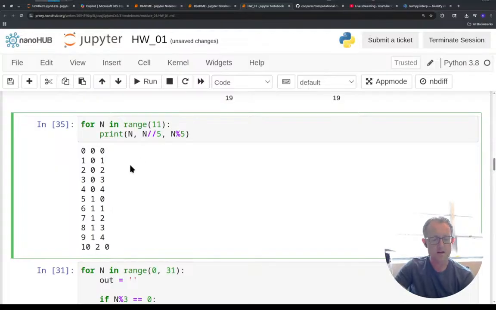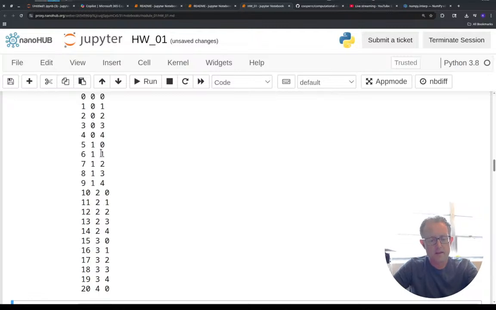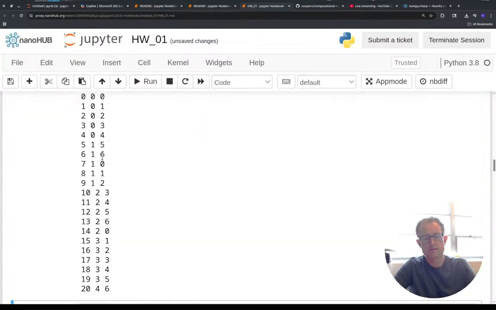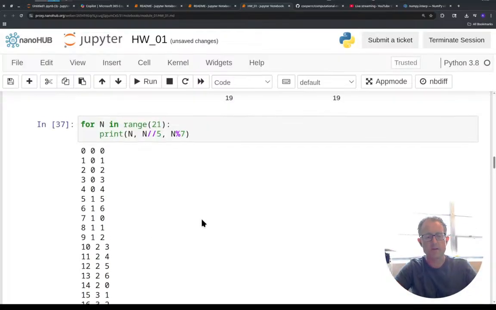It's not always, let's go up to 21. This %5 can go from 0 to 4. And if it was %7, it can go from 0 to 6. That's because it's always the remainder value in a long division operation.